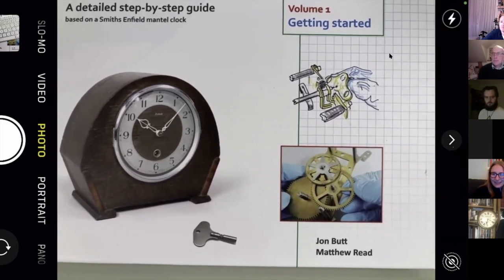Evening. I'm just going to spend a few minutes talking about how I got into the clock making business. This is really aimed at the beginners. Since I started this evening, it's occurred to me that it'd probably be a good idea, if you've got any questions that you want answers to about how to get into business, to just type in your questions. I can just about talk and read at the same time, so I should be able to keep up with that. But I'll just run through a list of topics I want to cover quite quickly.